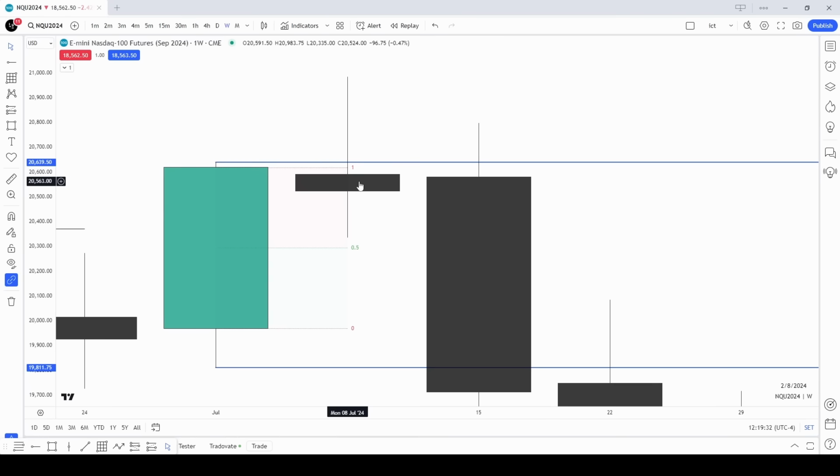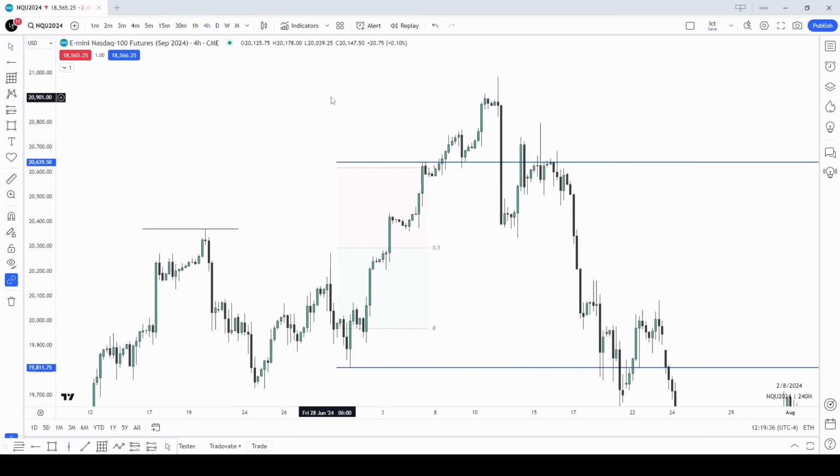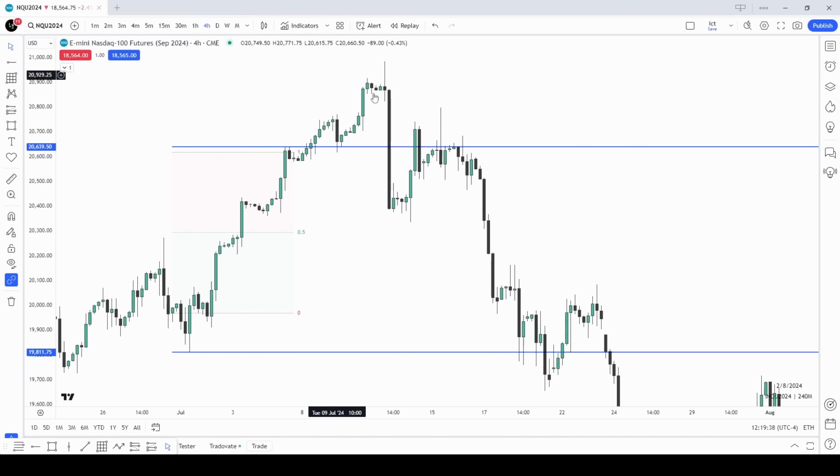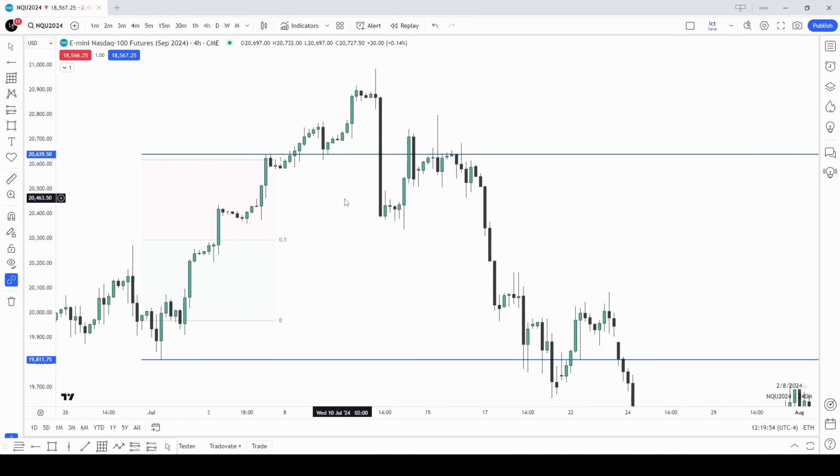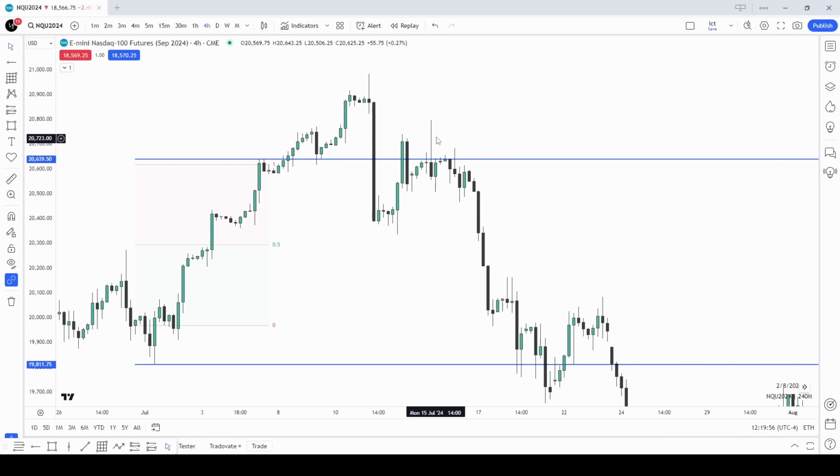Now we can drop down onto a lower time frame and there will be a market maker sell model setting up, okay? Look at this big drop down. This is the candle's body. Remember, that week closes here on Friday, okay? The weekly candle closes inside the premium of this body. So it sets up a market maker sell model.